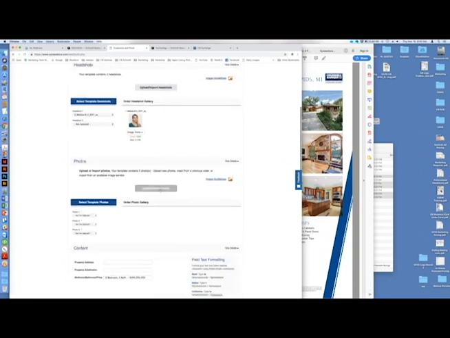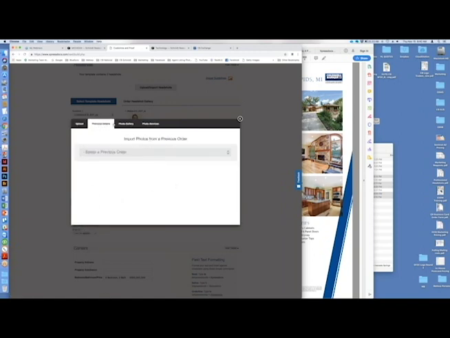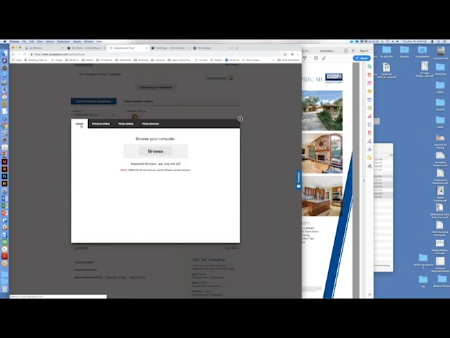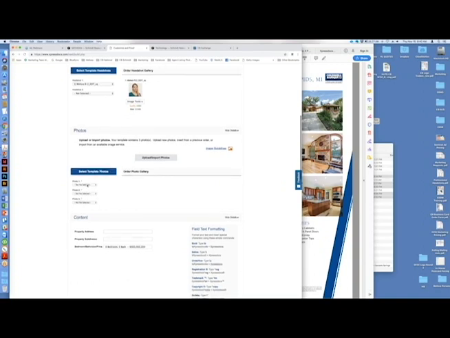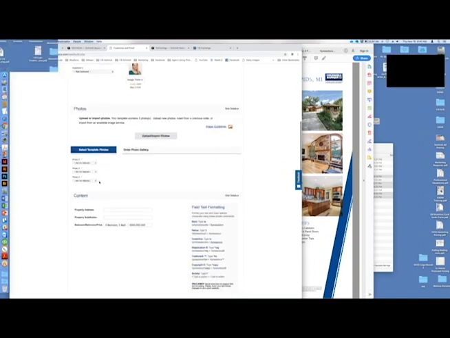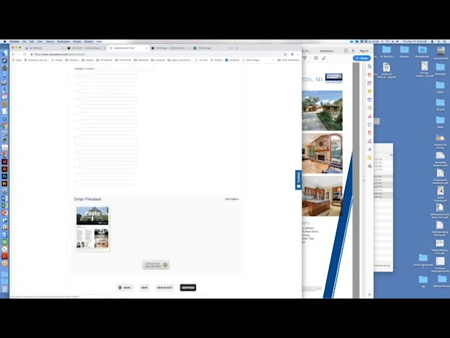You can add photos. So this template contains 3 photos, so it gives you the option to upload your photos. And by doing that, you can select from a previous order. You can upload from your computer. Just make sure you know where you have those photos saved on your computer, because when you go to browse, it's going to ask you where you have them saved. And then you insert those photos into the appropriate spots, which down at the bottom you can see it says photo 1, 2, and 3, so where they'll fit.